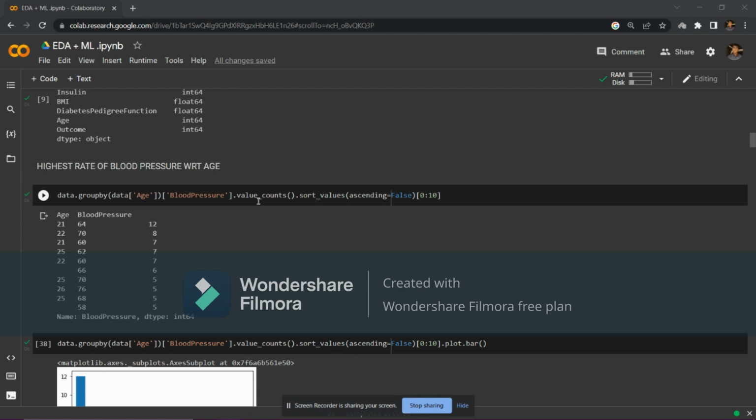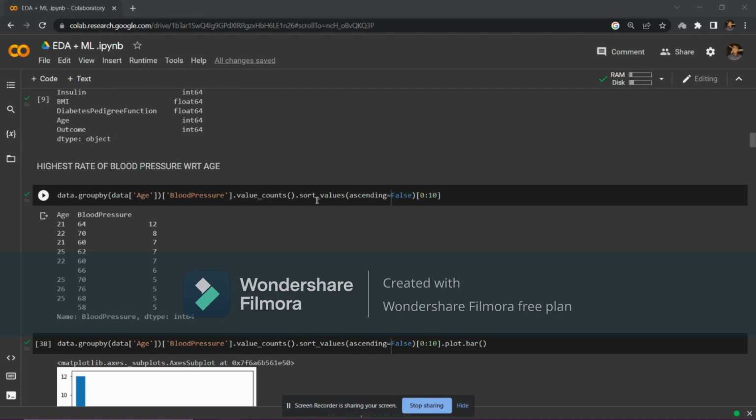Suppose we take age 20. In age 20, there may be 5 people who have the same blood pressure of 64. So we'll get 5 as a count.